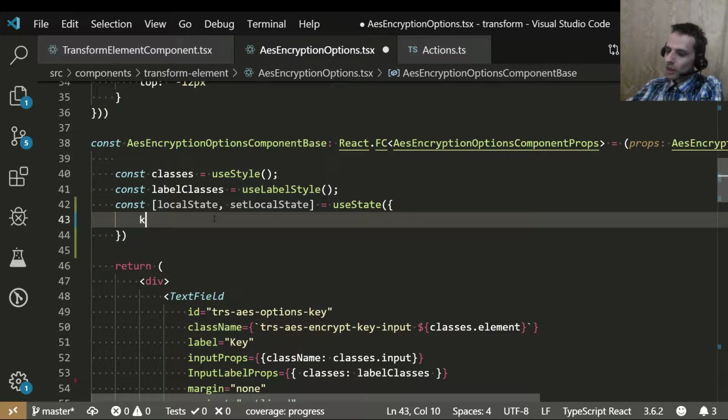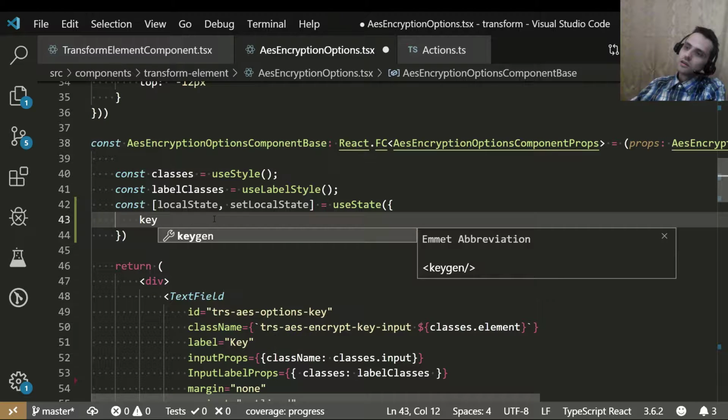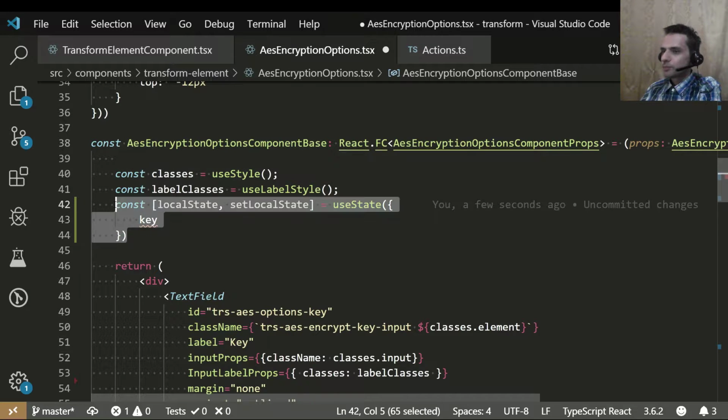Key, you know what? No, I think this is not such a great idea. Maybe just using Redux state is better. Yeah, let us use Redux state instead.